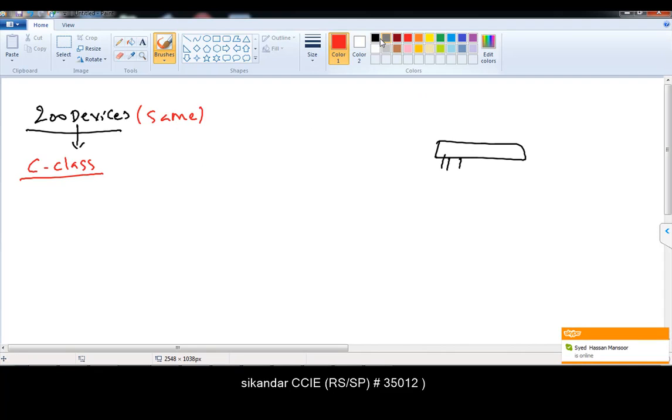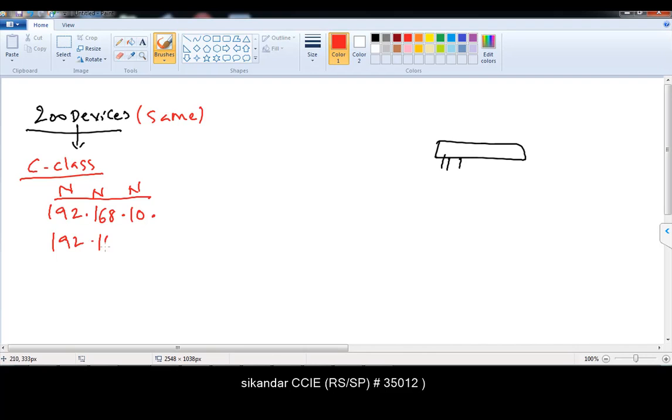So whenever you are deciding that devices should be in the same network, let's say I'm using the 192.168.10 network, suppose. We know that C class contains three network portions, and in order to be in the same network the network portion has to be the same, mandatory, which means I have to make sure that this 192.168.10 remains the same till the end. I should not change it. If we change any of these three numbers, it becomes a different network, which I really don't want, because as per my requirement, I want them to be in the same network.